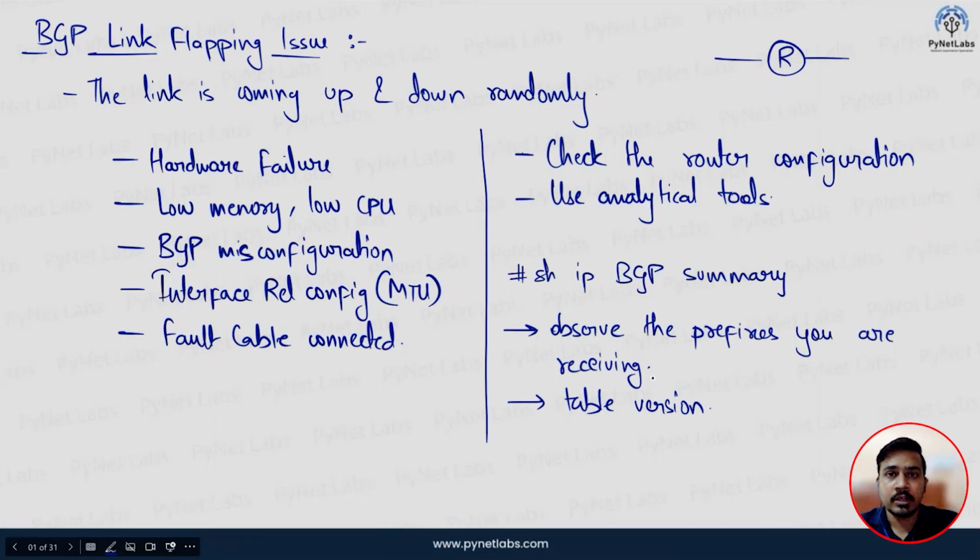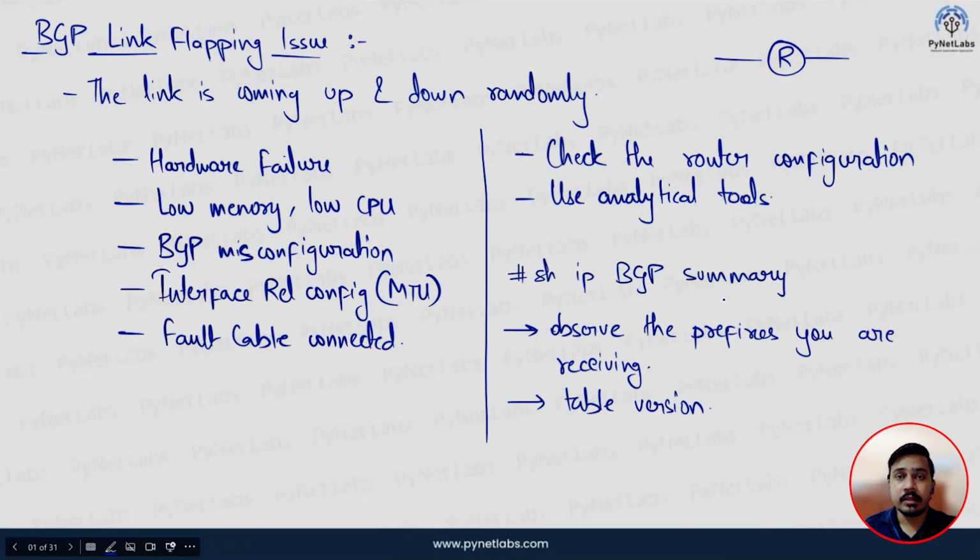And the way to troubleshoot is that you have to manually go to every single router and determine the source. Say I have 5 routers. What I did for the troubleshooting, I started with the 5th router. I might be running some analytical tool in my network, and from that I get to know that my router number 5 is acting strange. So I get into my router number 5 and check it, and I realized that router number 4 is sharing some updates and withdrawing those updates. So I checked on my router number 4. And like this, by checking each and every router, I get to the source. And from that source, I get to know what could be the issue for the link flapping.